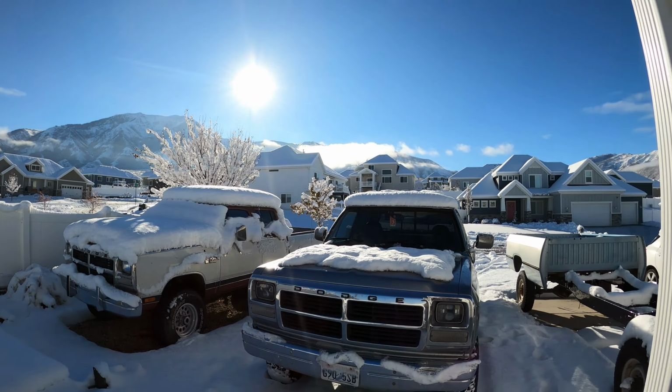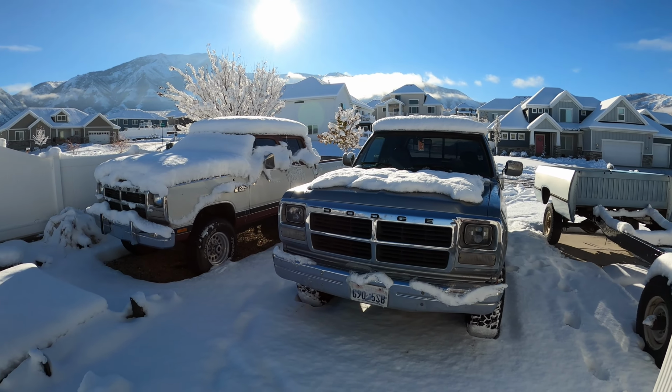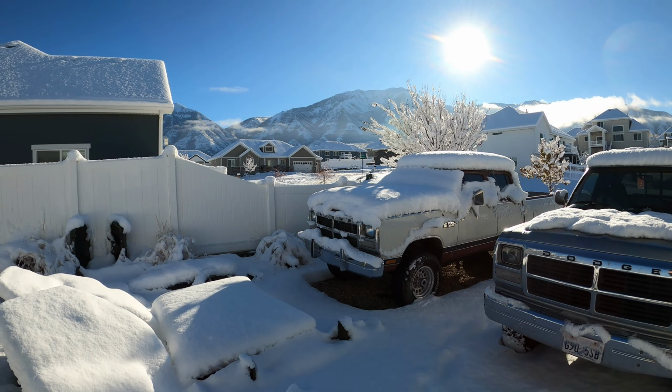Been driving the OG crew cab this week. Love driving it in the snow even though I hate it at the same time. But just look at it.